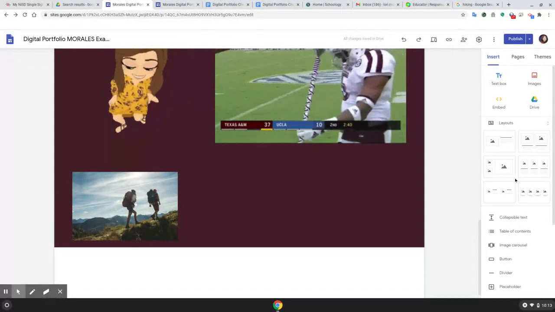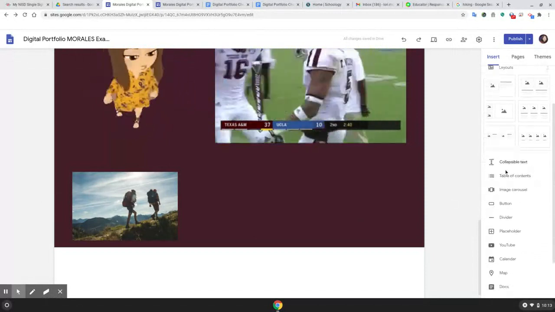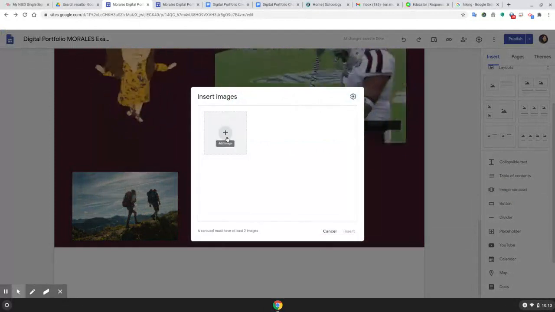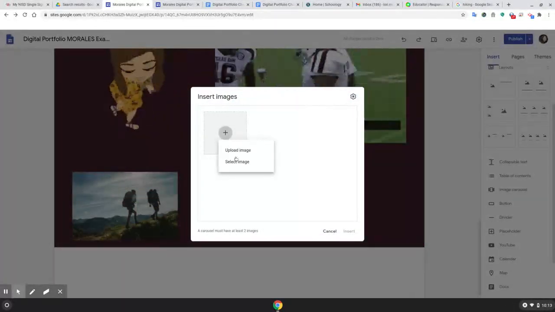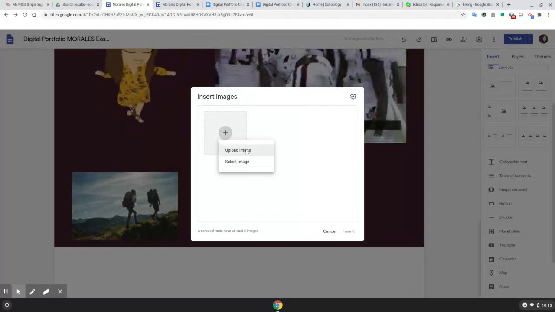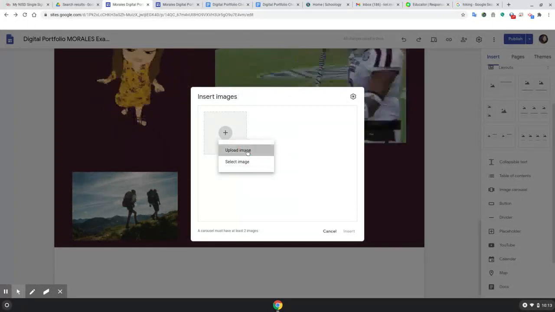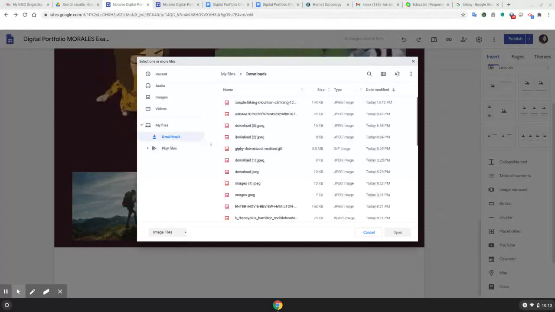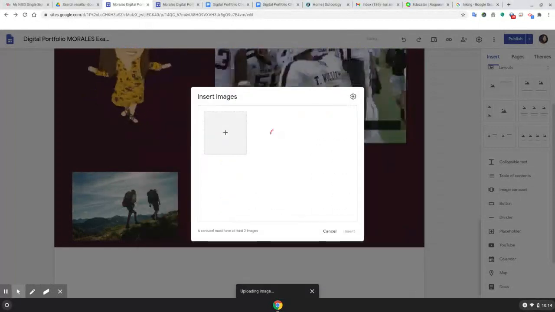If you pay attention on this right-hand side, you will be able to add an image carousel. So all you do on the image carousel, it's pretty cool, you just click add image and you can select an image. Obviously, you're going to have images to be able to select from. You might have some of your friends and family in your Google Drive. That's an easy way to do that. But you also may have some that you found on the internet, like the image for your quotes that means a lot to you. So this quote is another quote that I live by.